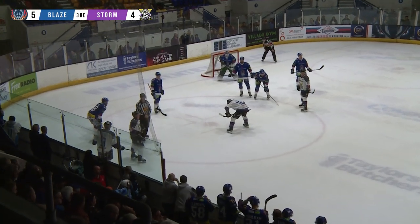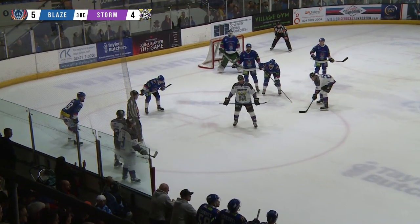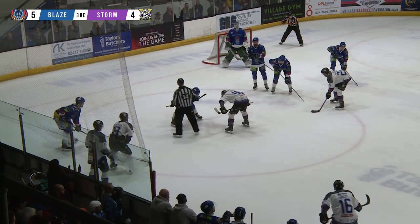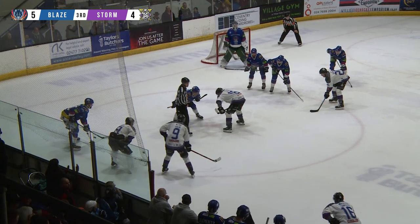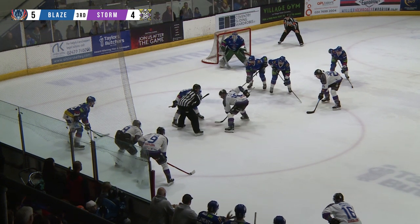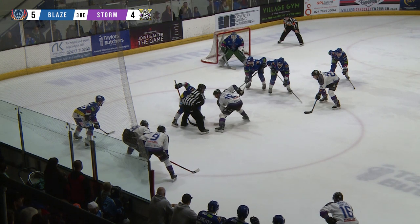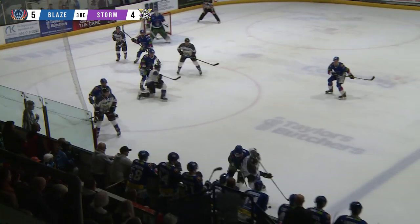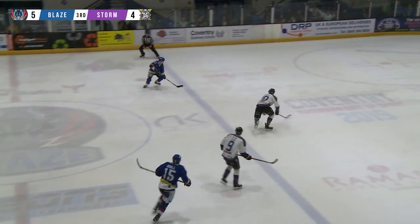Oh, they're one shy. John Negrin will jump out. Or Tyson Fawcett. When they make up their minds, will it? Yeah, they certainly just weren't sure on who they wanted to have on as that 6-on-5 play. But we see the netminder's pulled. Storm now throwing absolutely everything at the Coventry Blaze. Yeah, he's a crafty player, Tyson Fawcett. Forward by trade, but he sits around the blue line as a member of a power play unit. There's a big hit comes in from Brawl. Big size mismatch. Exploited by the Blaze.